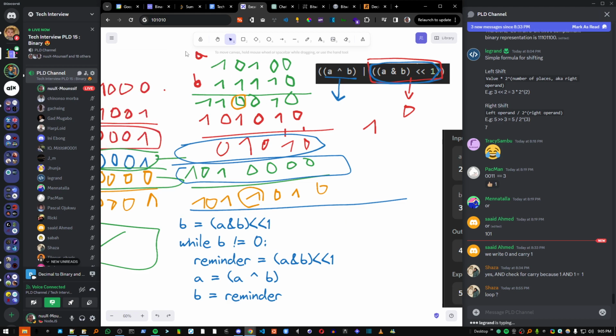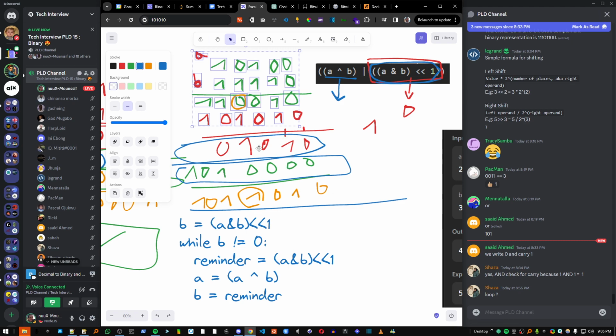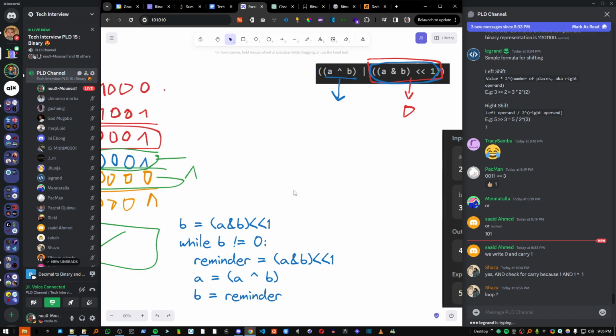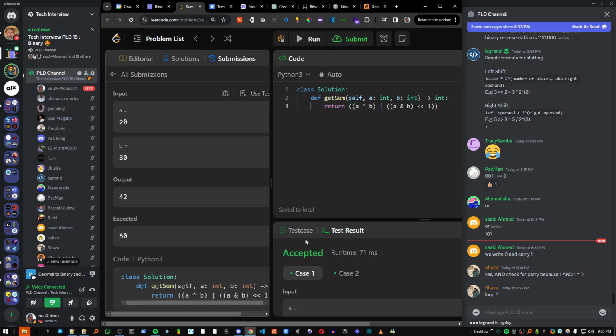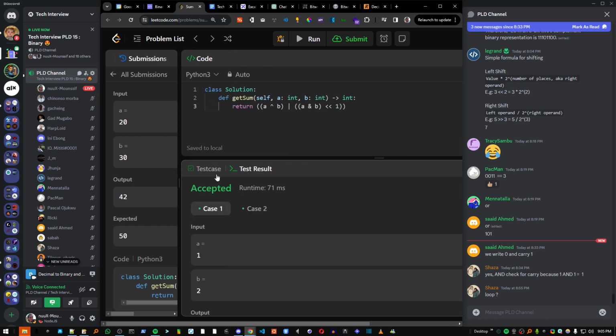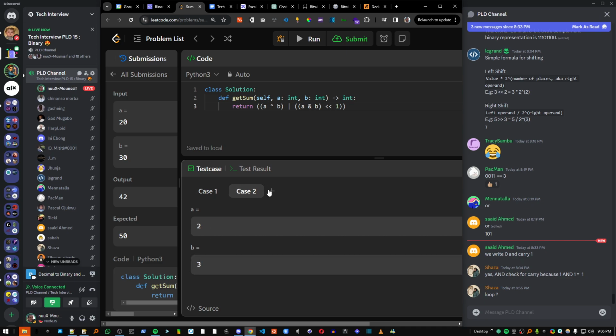Let's choose some small number, because I don't know how long this is gonna take to loop. Okay, what if we did here? Let me see. Test case, and we add a new test case. Test case 2, 3. What about 2, 5? Is this gonna work?